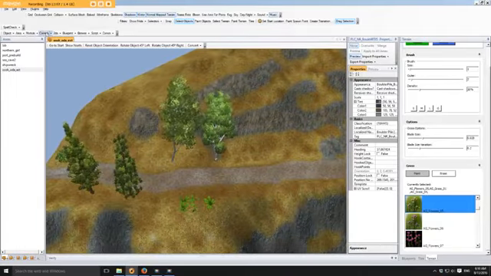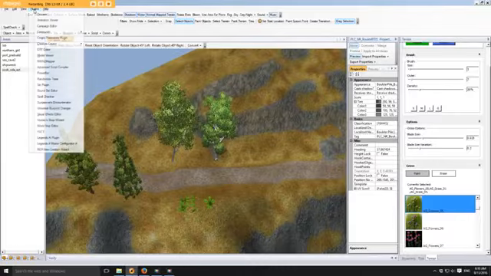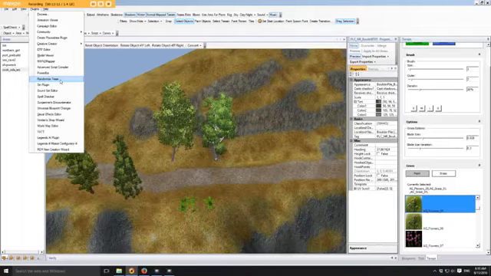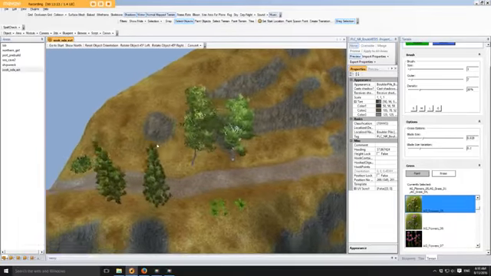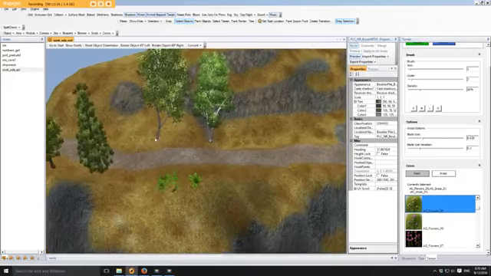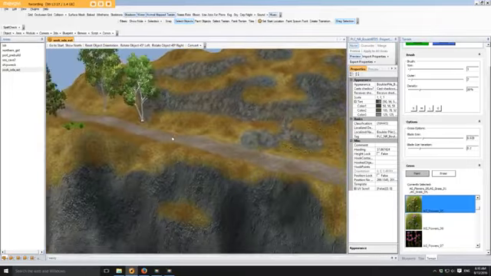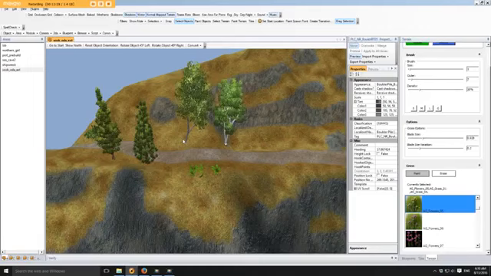And obviously I will be using my plugins list. I have the tree randomizer. If it's just called randomized trees, I'll try and get the full name of the plugin and a link in the description for people, because the tree randomizer is excellent once all your trees are down. So what I did was I had a look around some photographs and things to see what sort of things we might find growing in this environment.